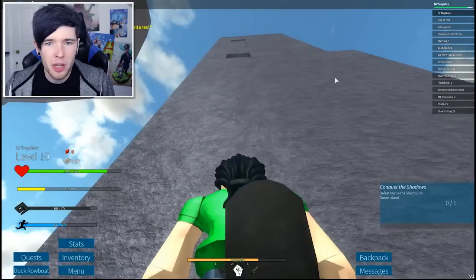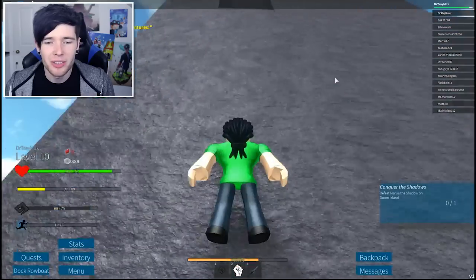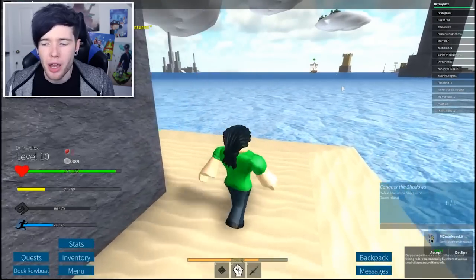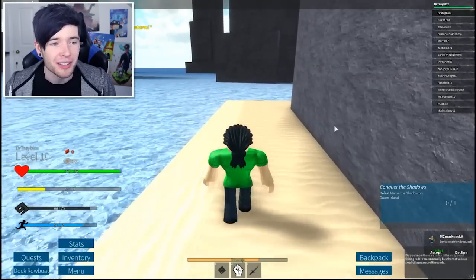And it also looks like we can't quite reach up there. Look, we're so close. So, so close. We can't reach it. We can't even reach the edge. Maybe we can jump higher if we level up a little bit more. But that was pretty cool. We found a chest, which was awesome.